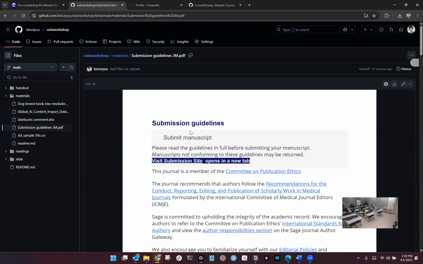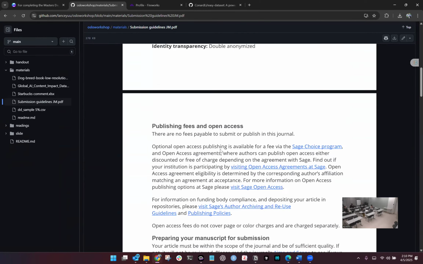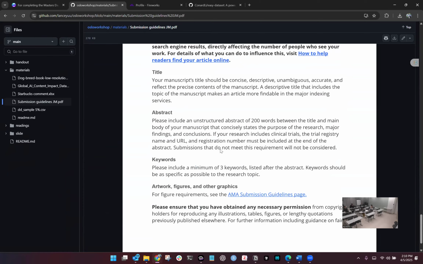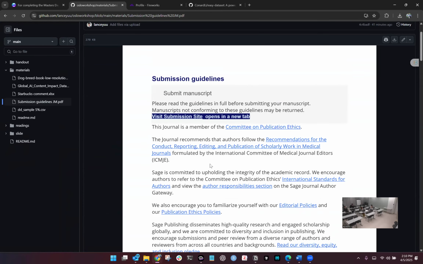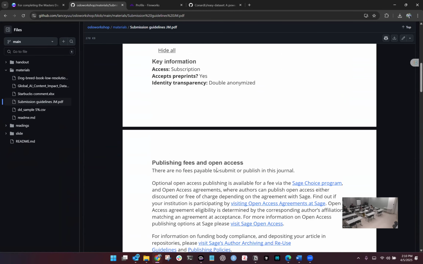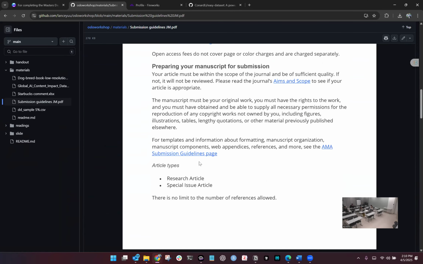If you click on it, you find it is the submission guideline of Journal of Marketing. It is very long, about what you should do and how you should format your manuscript, but it can be even longer because this is just one of the documents, and they also have a style guideline.